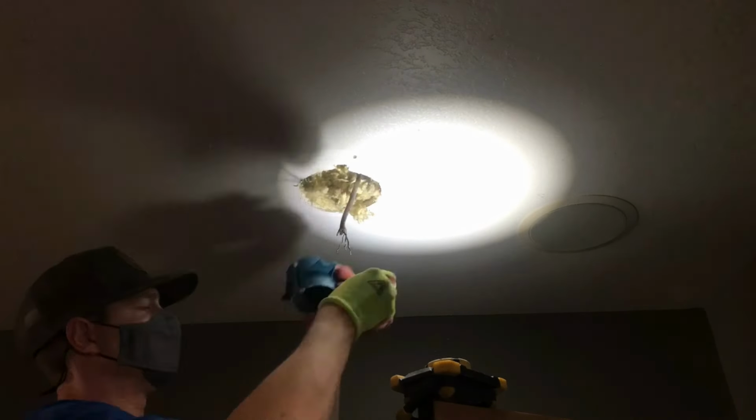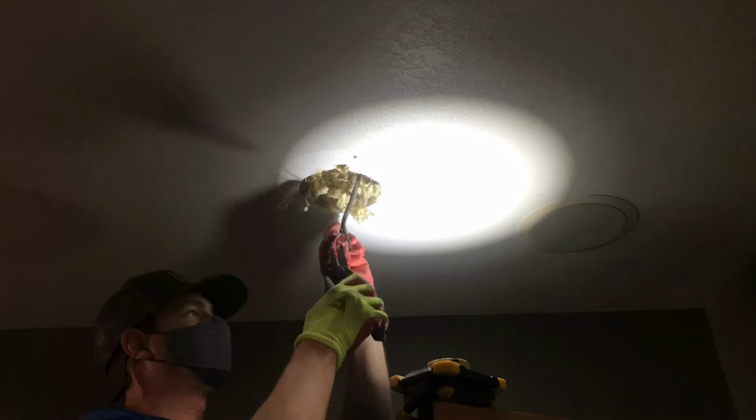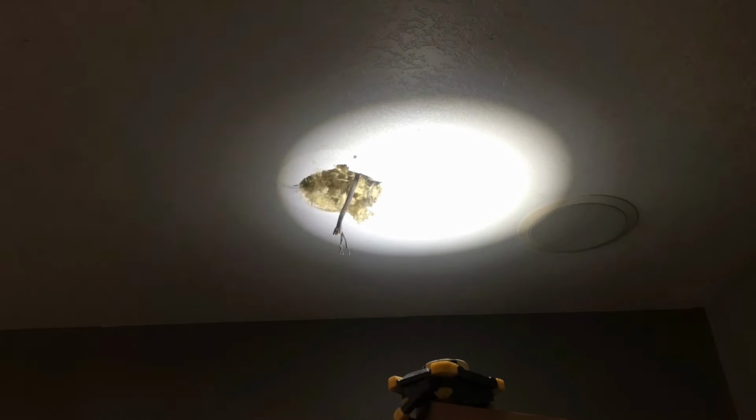The next thing to do right there, I took a little pry bar and I broke the tabs of the box, pulled the box out, and then I take some wire cutters right there and I trim down the wire to make it fit better.